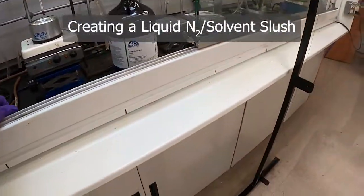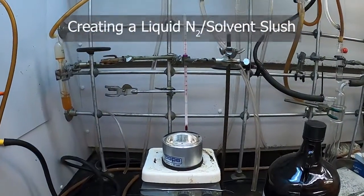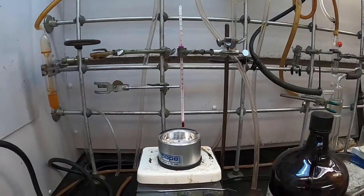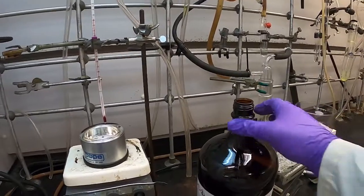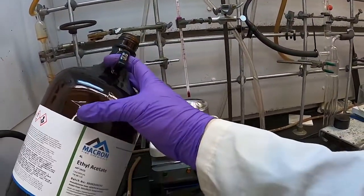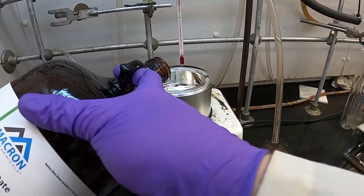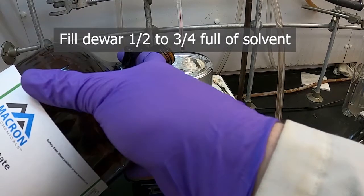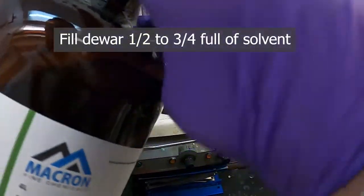So I've got our nitrogen here. So now we're ready to make our bath of ethyl acetate and liquid nitrogen. So we've got our ethyl acetate, our small dish dewar here. We'll go ahead and fill it up about halfway with the ethyl acetate.